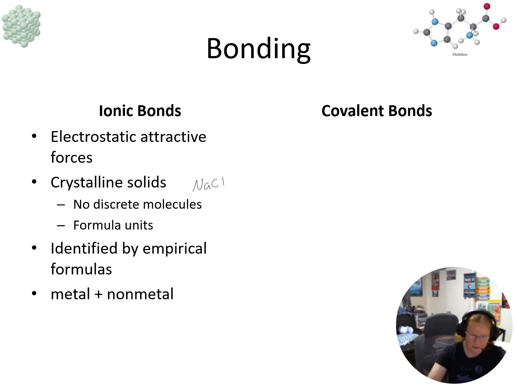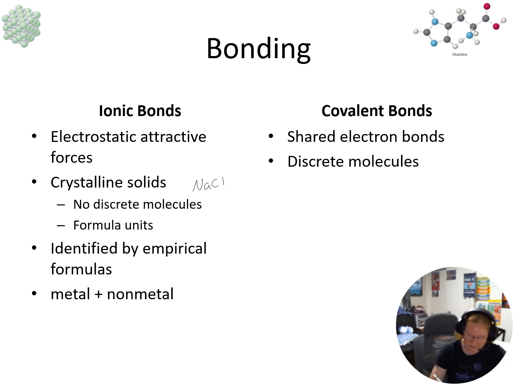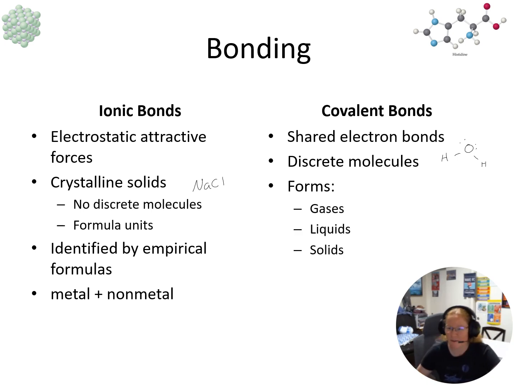Whereas my covalent bonds, these are shared, covalent. We are sharing. So the electrons are going to exist in between each of the atoms and we are going to share. Sometimes it's an equal sharing, sometimes it's unequal sharing, but they share the electrons. And so whatever's being shared, each atom considers those electrons as theirs, and so they get their full valence shell. We do get discrete molecules. So if I have a sample of water, I'm going to have a whole network of these discrete little molecules everywhere. These can form gases, liquids, or solids.